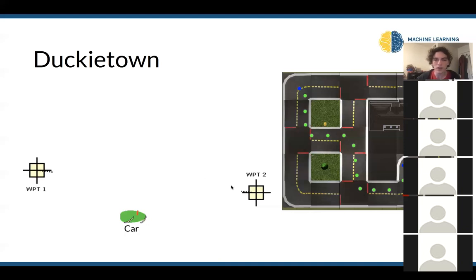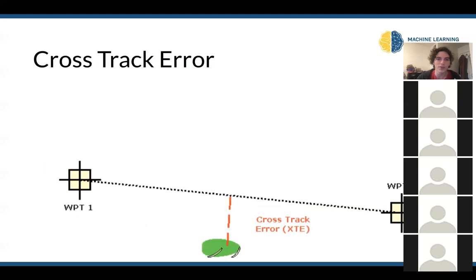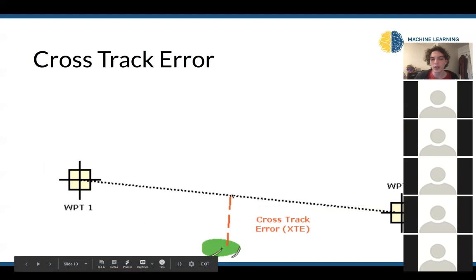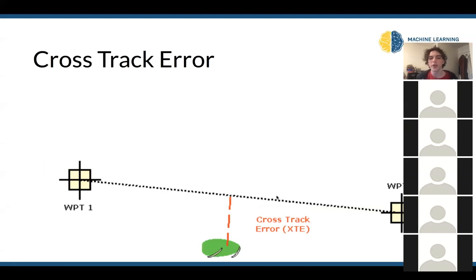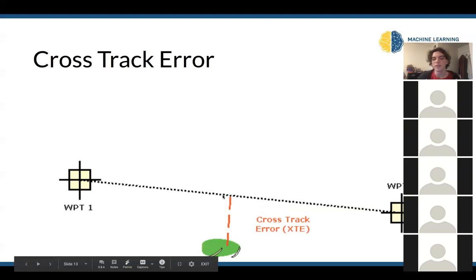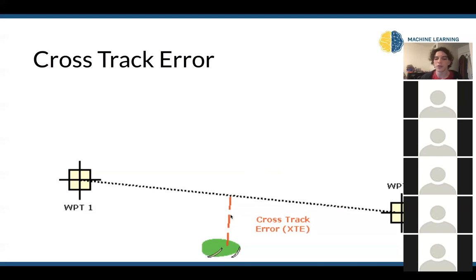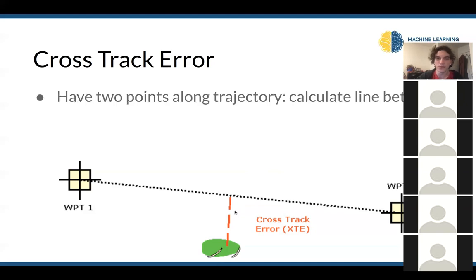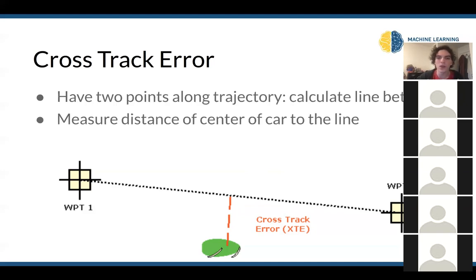So let's see. We need to figure out how much we should turn. And one idea to do that is something called cross-track error. We can measure the distance from where we are to where we should be by interpolating from the waypoints. That's our track. And we can measure the distance. And the bigger this distance is, the more we should turn towards the track. And this is also a signed number. So it can be positive on one side and negative on the other side, so that we can turn one way on one of the sides and the other way on the other. We can compute a line between the 2 points and measure the distance of the center of the car to the line. This is cross-track error. It's super useful.